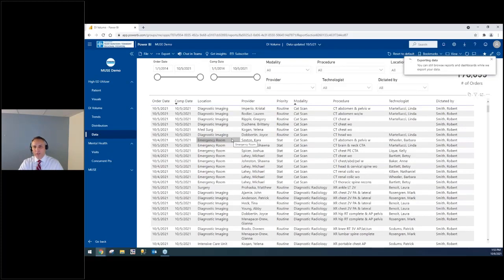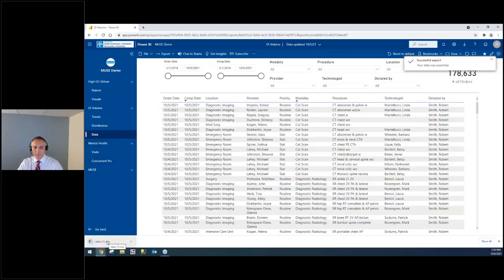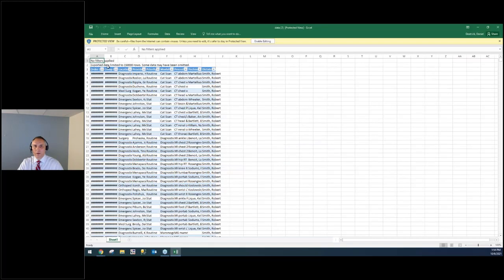It downloads in an Excel, it opens up, and it looks just like you would think an Excel spreadsheet would look like, so that she can take that Excel spreadsheet and do her own analysis. Oh, there we go. And then I'm going to open that Excel spreadsheet. All right, so I put it on screen too. I'm not sure if you can see it or not, but it's the data that I just downloaded.